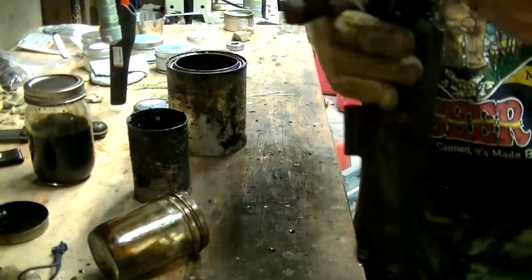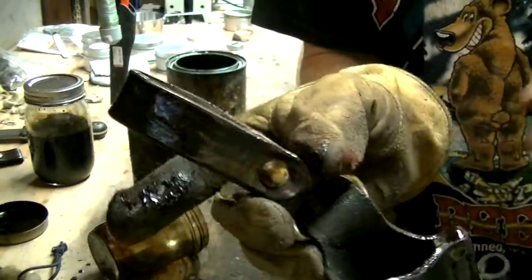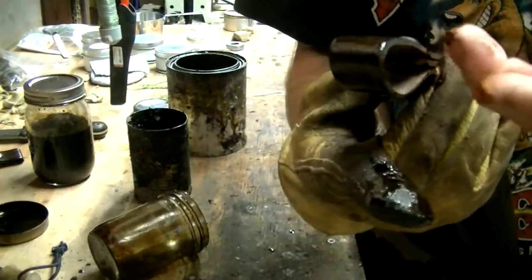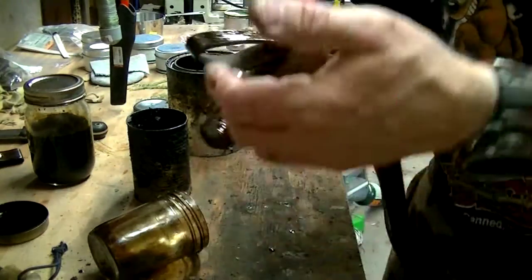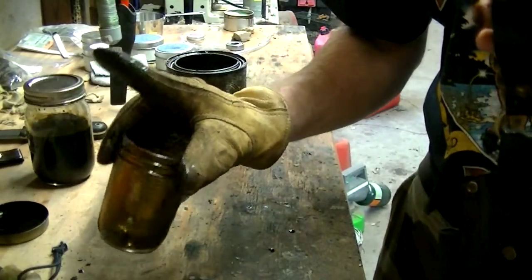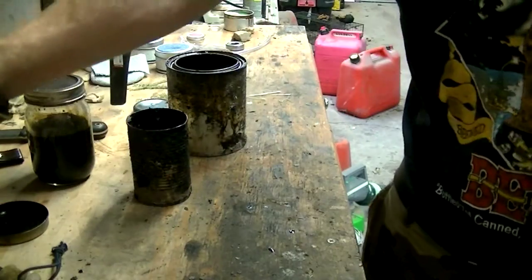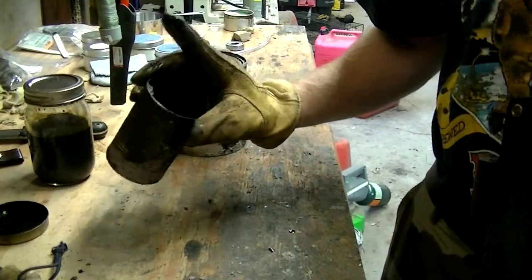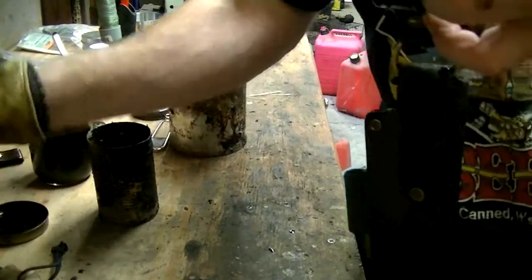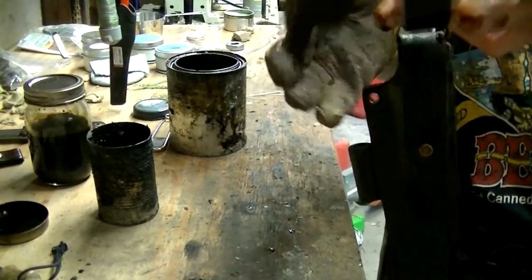You can tell — hopefully you can see this on camera — this isn't a hundred percent black right there; it's a little grayish. That tells me there's a little bit of water in it. The oil rises to the top. It's been kind of a process separating the oil from the water. It'll still protect, but it kind of makes it gummy when you've got all that water in there.